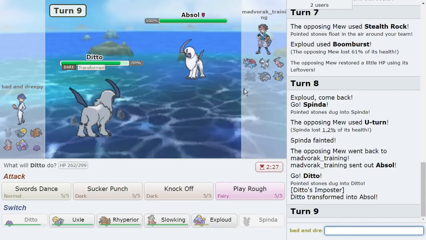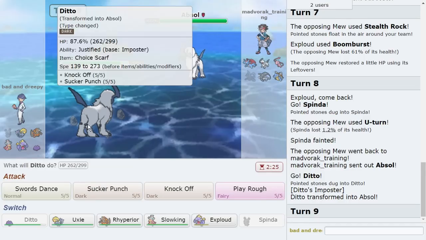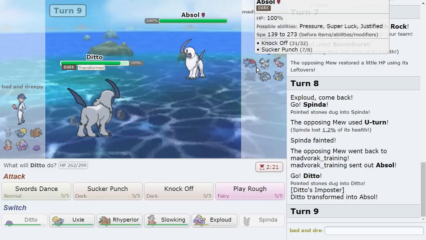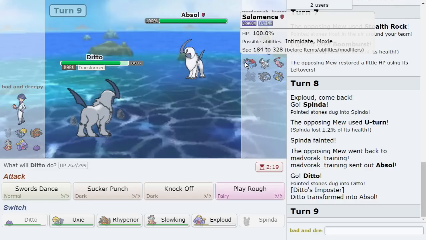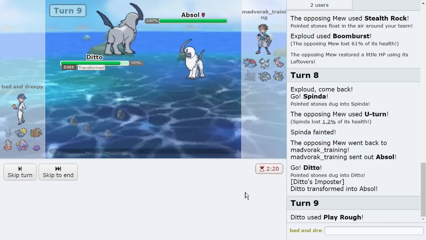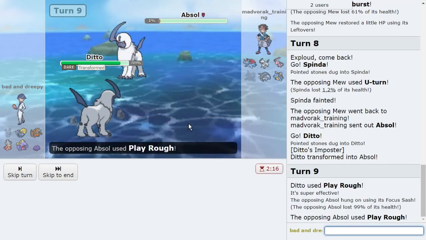Right, what moves do we got? Play Rough, hey. All I needed. Sucks. There's no Superpower. What can he do? That's not his fault. Yes, it is. It's not their fault at all. Yes, it is. He could have hacked Superpower into the game. Oh, it was Focus Sash! No! No!